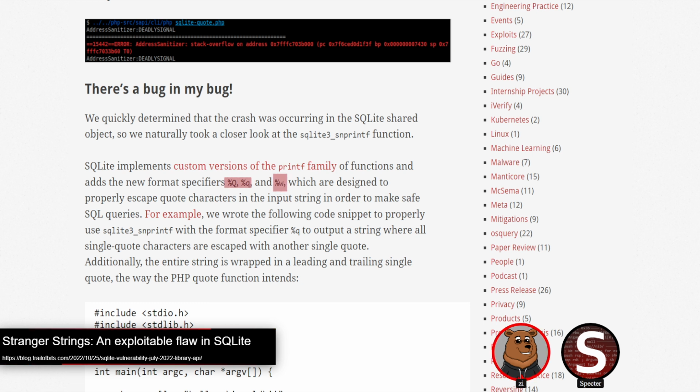If you're not familiar with those, that's okay because these are completely unique to SQLite, where Q and q are basically just whatever you give in, it will escape quotes. Capital Q will wrap the value in single quotes, and lowercase q is just escaping. So putting a single quote in front of every quote, and the w is for double quotes.